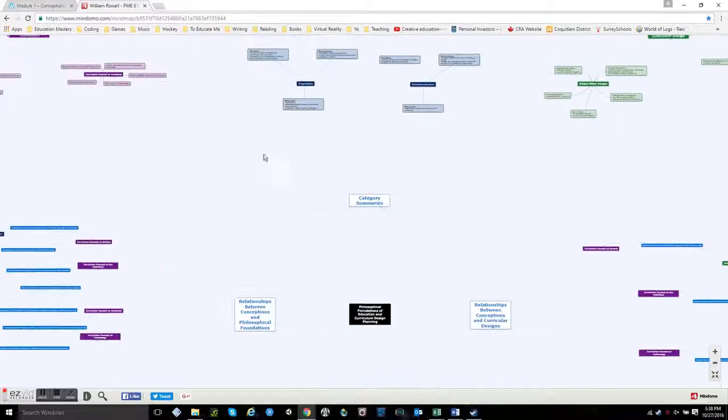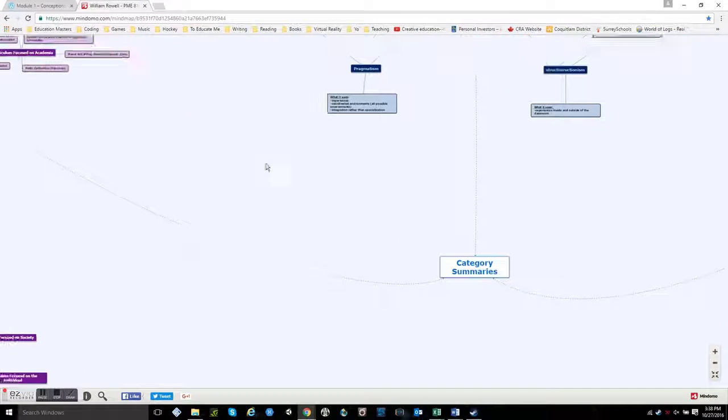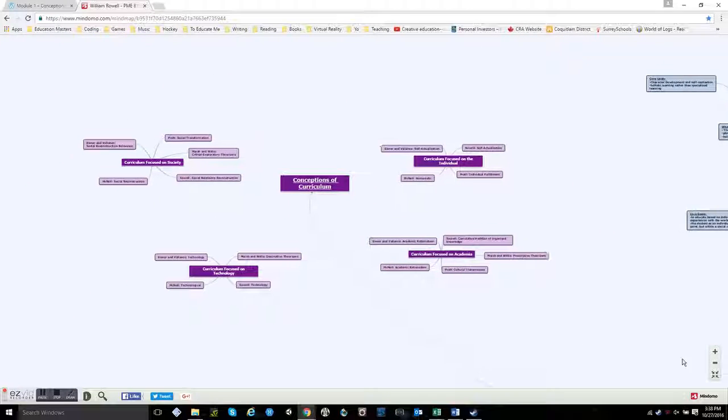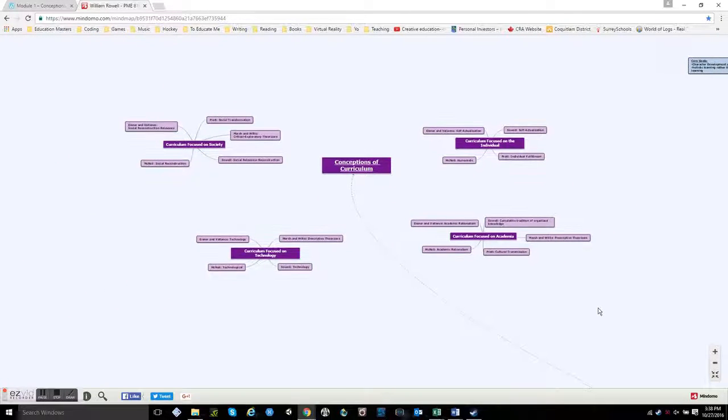I want to start in the upper portion of our screen here, where I have our three main categories that we've explored. And in this section, this is partly created to organize my own thoughts so that I could refer to things while I was doing some other work to make sure my thoughts were organized, but also as a way of visually representing these different paradigms in education that we're studying.